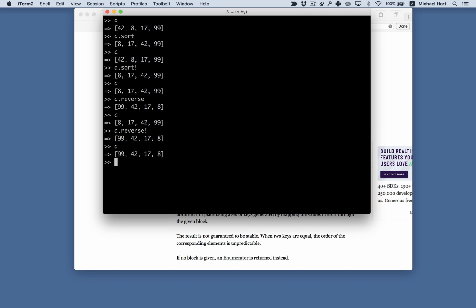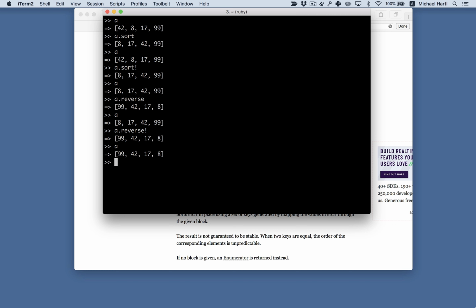Just as a warning, because I know a lot of people who learn Ruby also do Rails programming, this convention isn't exactly the same in Rails. Ruby on Rails often follows the convention that the regular version of the method, say the save method, which saves to the database, returns false if it fails, and the corresponding bang method, like save!, raises an exception, which is to say it creates an error. But in plain Ruby, this is the consistent pattern, and it's really nice because it means that every time you have a method that changes some sort of object, you can often infer that there exists a corresponding bang method.